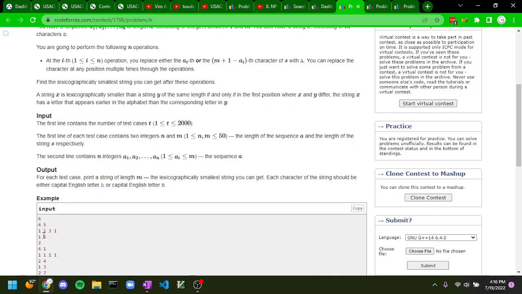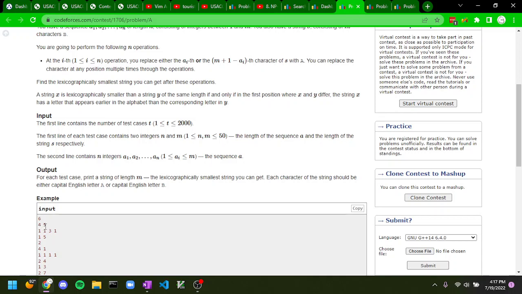Oh yeah, I forgot to mention, for every single index from 1 to n inclusive, you're allowed to perform either: replace the a sub i letter with A, or replace the m plus 1 minus a sub i letter with A. And basically you want to check if the a sub i letter, so if i is equal to 1, is lower in number than m plus 1 minus a sub i.